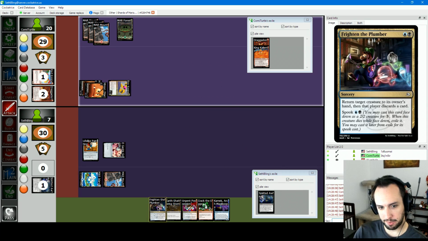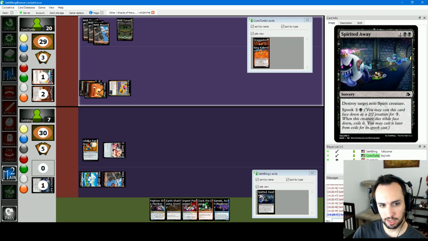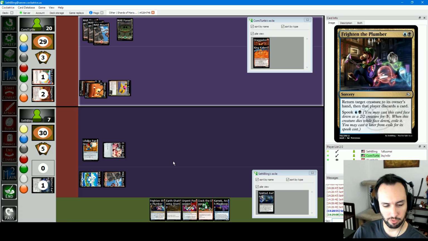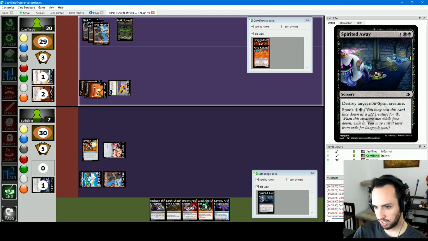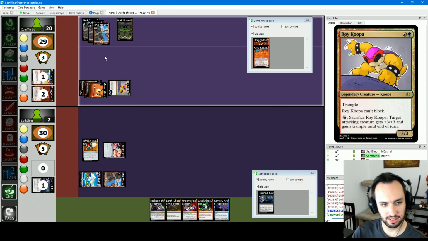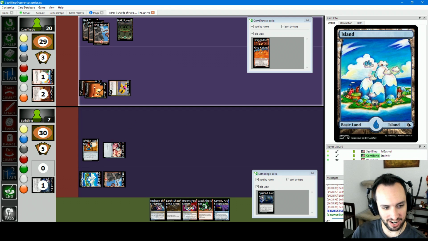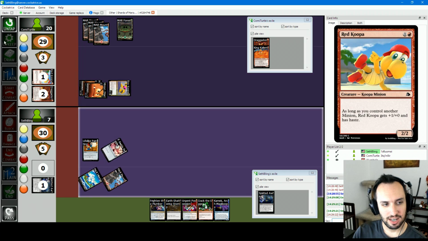If I draw a land, I might be able to cast both Frighten the Plumber and Spirited Away. I move to my second main phase, which is a reason to cast Spirited Away. Frighten the Plumber says, never mind. End my turn. Oh, no 4th mana or 5th mana, huh? Oh, did I not play a land that turn? No, you're right. No, never mind. Obviously no 5th mana because it's only turn 4. All right, yep, that is my turn.